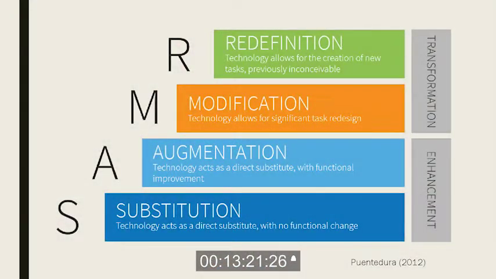So, questions about the SAMR model before I keep moving? Did that make sense? So if you had an example of a paper that you'd have in a traditional university classroom, would a substitution be just submitting the paper online as opposed to handing it in physical form? So a substitution, because you've already written the paper on paper.